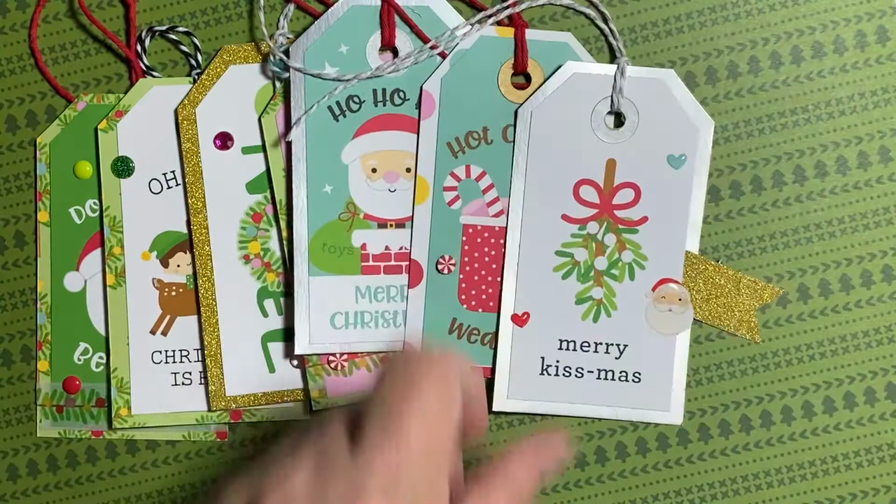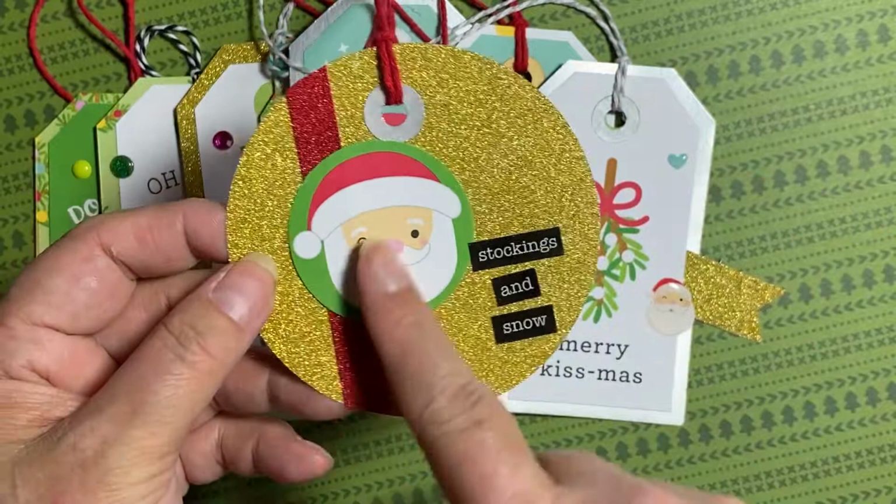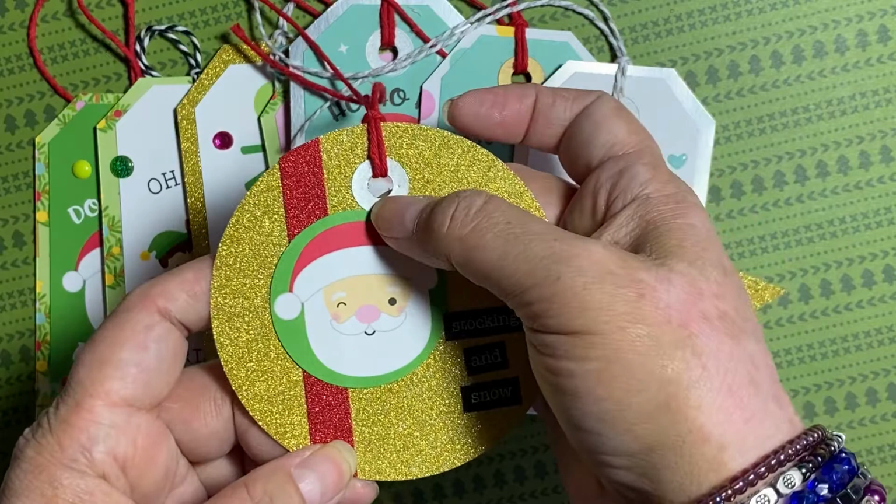Then these ones, I cut a big gold circle, and I cut this guy out of one of the tags with a smaller circle punch, of course. And then I put stockings and snow on this one, and then a little strip of the red paper and a reinforcement.